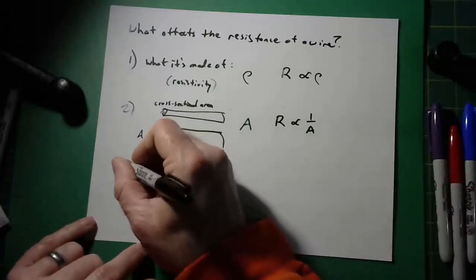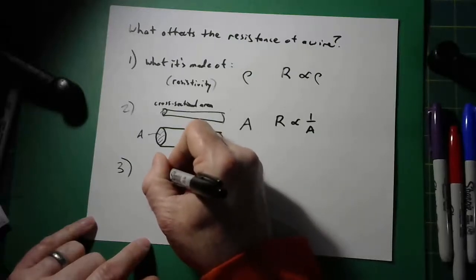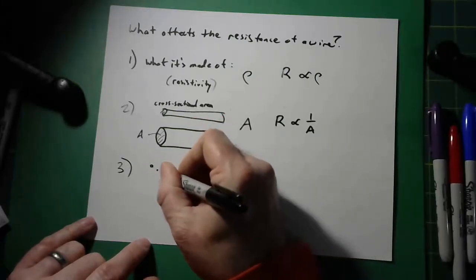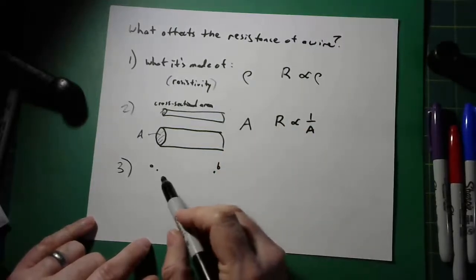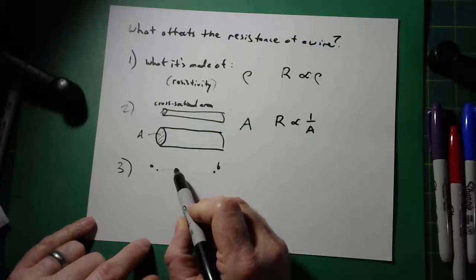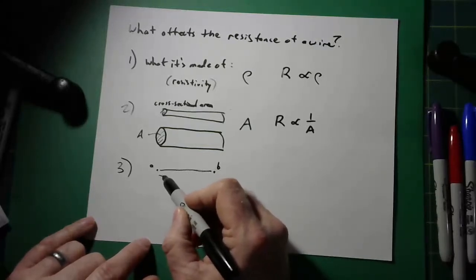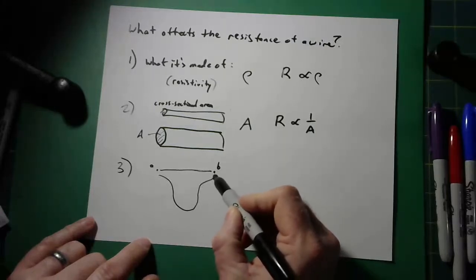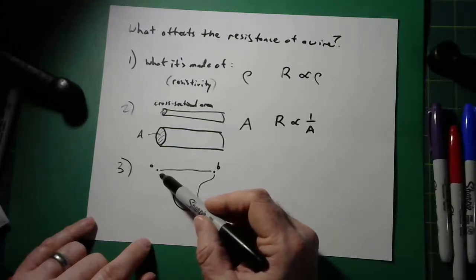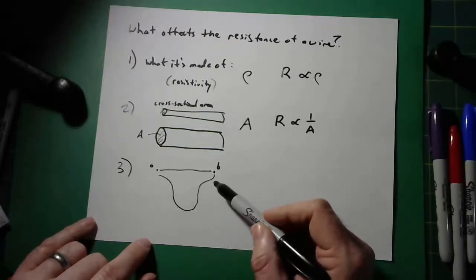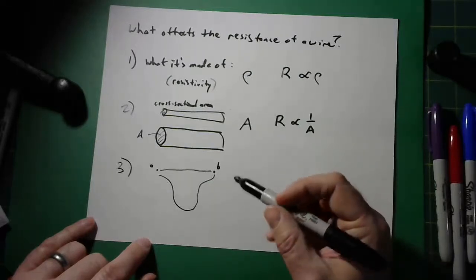And then the third property that we want to be concerned with is this: if I want to move charge, say from this location here to this location here, move charges from A to B, I have a choice of taking them through this wire to get there, or taking them through this wire to get there. You say, well, with this wire, the electrons have to wiggle and jiggle their way through a whole lot more material than taking this wire. So the difference here is the length of the wire.